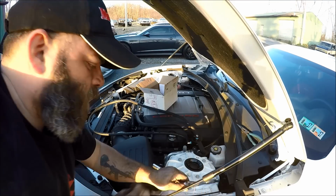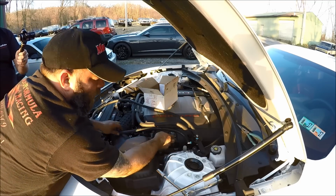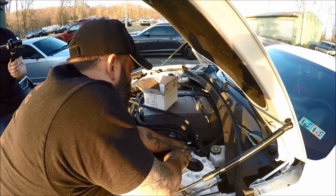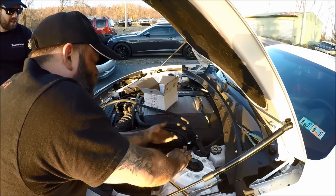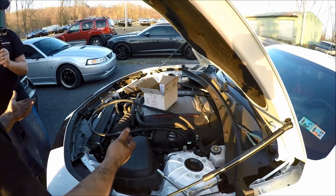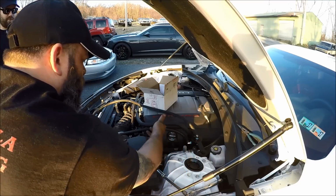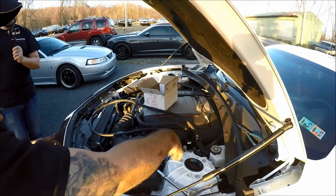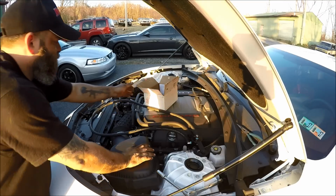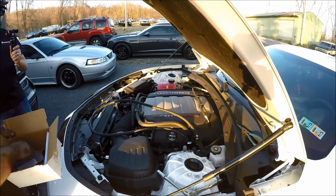Simple, one bolt. It's one bolt. That way it's not hidden anywhere. I found that this is a really good location for these catch cans. You can still get under here and unscrew them. But if you can't unscrew them, if you have big hands or something like that, you can just take this 13 millimeter out with a wrench or a socket, pull this whole thing out and unscrew it, dump your oil, screw it back on, put it back in, it's a done deal. You know what I mean? So it's pretty much a maintenance item like your oil change? Pretty much, yeah. So I would probably do it every oil change or something like that.